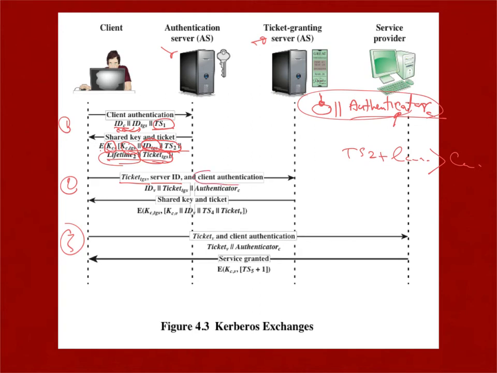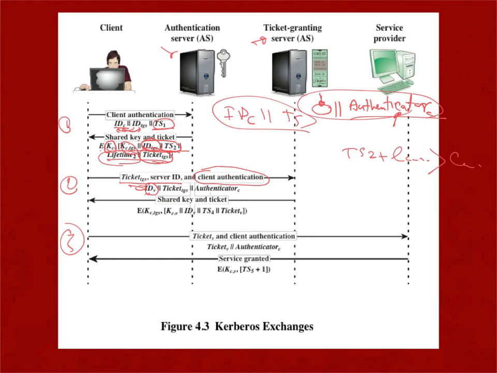And we have the client authenticator. The client authenticator, as we will see, always contains the IDC at least, and some kind of timestamp. And the timestamp has to be different every time. Okay? So we have, and here we have the target server that we want to access next. Right? We need that, right?